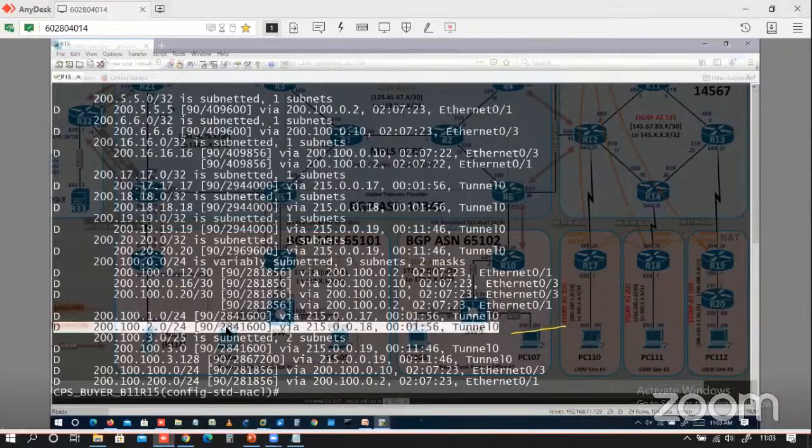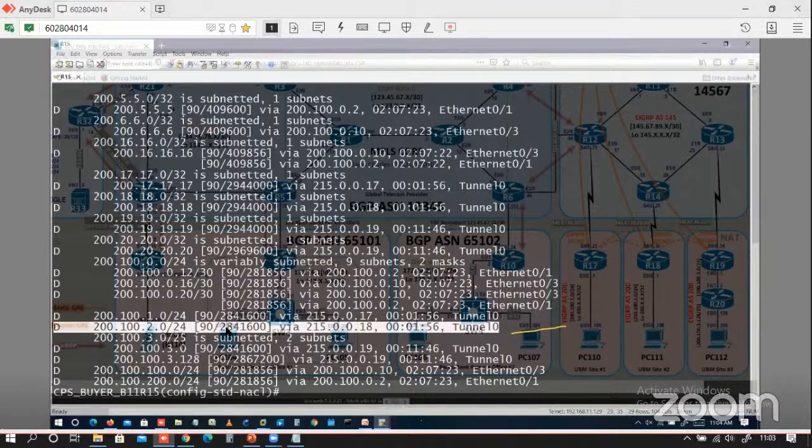Anyone tell the reason behind this one? Anyone, any idea? What is the reason behind this one? The hub is getting the information from the spoke, but is not able to advertise the spoke to spoke configuration.